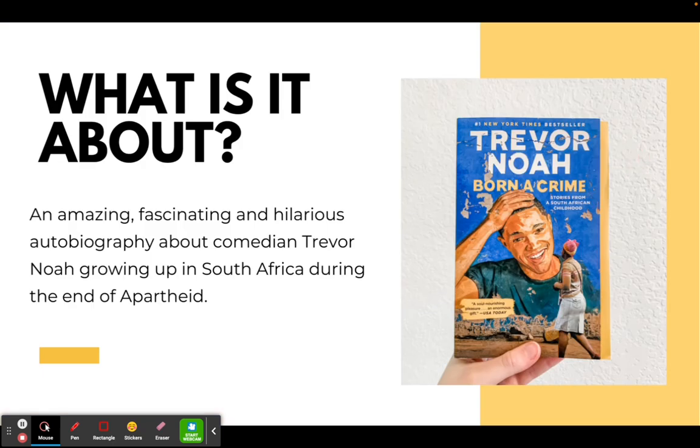So what is this book about? I don't know if you've heard about it or not. I don't even know if you know who Trevor Noah is. Born a Crime, Stories from a South African Childhood. This is an amazing, fascinating, and very funny autobiography about comedian Trevor Noah growing up in South Africa during the end of apartheid. If you are unfamiliar with apartheid, that is okay.